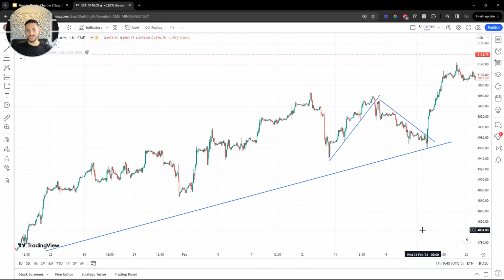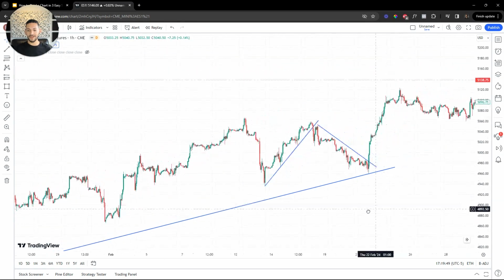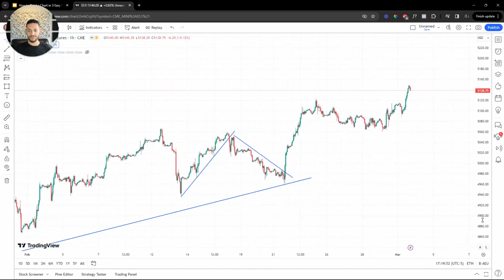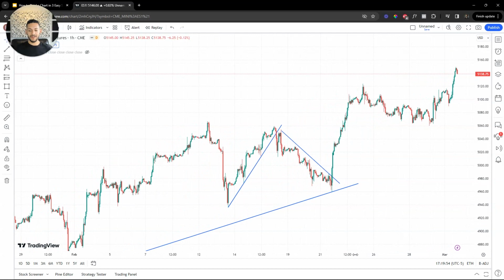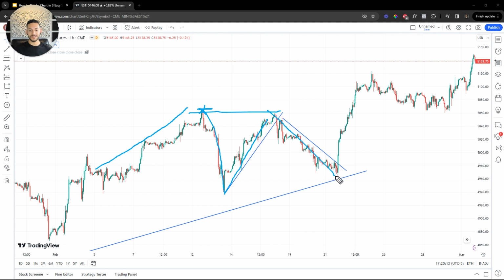All right, we are back on the charts of the S&P 500, and we are going to identify different levels of support and resistance. Now, here I have a few, and a very, very easy one to spot is going to be this one, right? We were coming in an upward trend. Price reached this level and it completely rejected. It then came back up to the same area and it rejected.